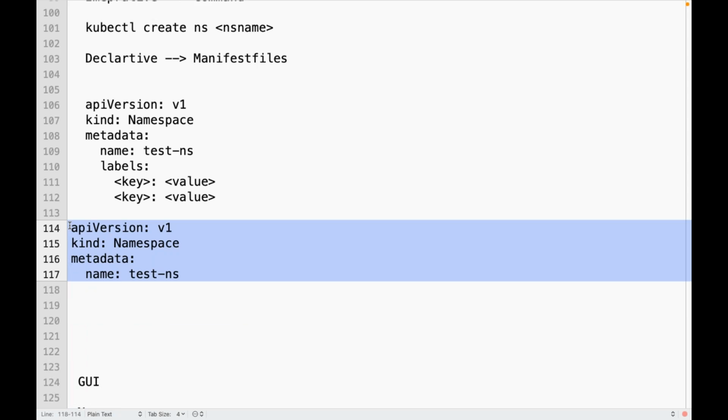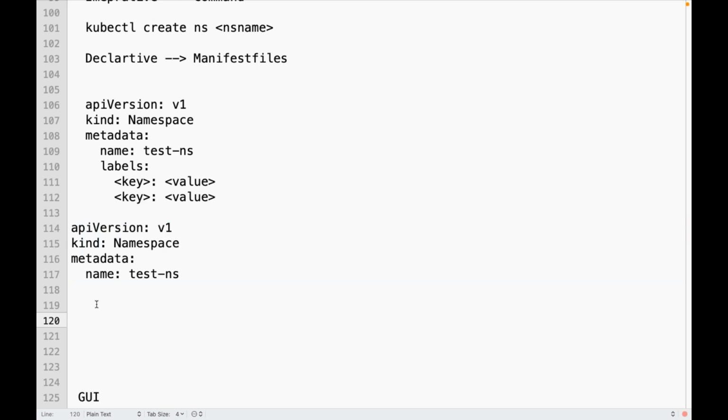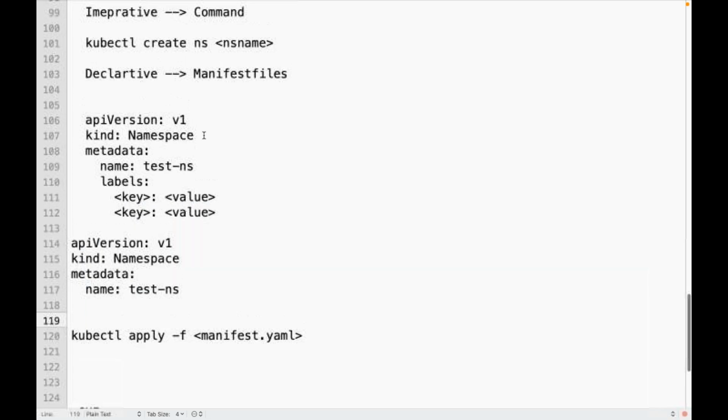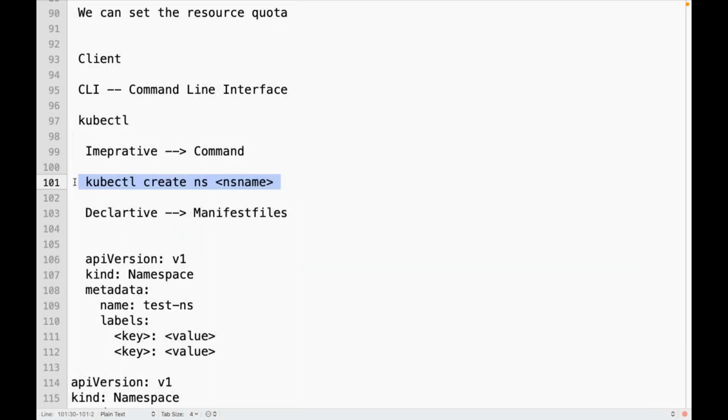Using this YML, how can I create it? Again, kubectl apply -f that manifest dot YML. We are creating a namespace like this. Using YML, I can create it with that file name, or using a command also I can create, whatever you want to do. If I just create a namespace, does it mean our application is deployed? Do we need to create the required Kubernetes resources like pods to deploy our applications?